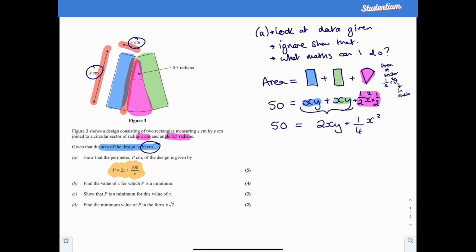So that there is where we reach kind of a dead end. There's not really anything obvious that we can do there. And this is when I would have a think of what the show that is. And again, I'm not going to really pay too much attention to the actual outcome, but I know that we need to find perimeter, all right? And because the question is asking us to find the perimeter, I would recommend that we now look to the shape again and work out what the perimeter is, okay?